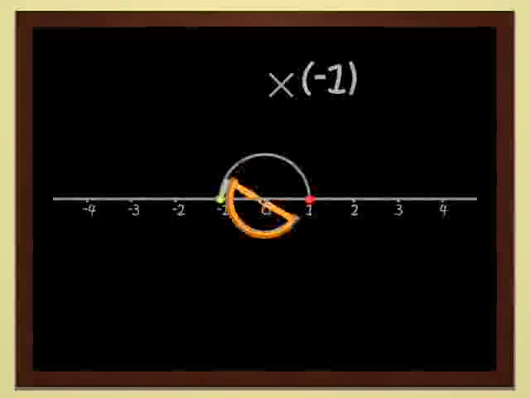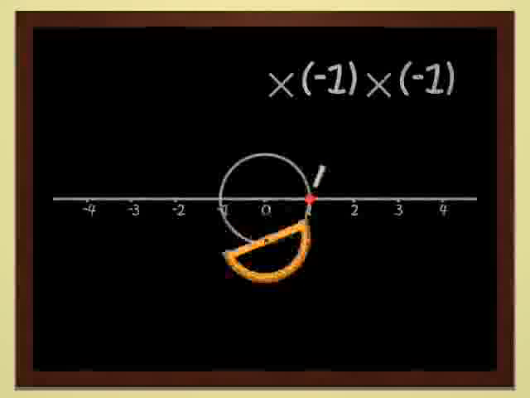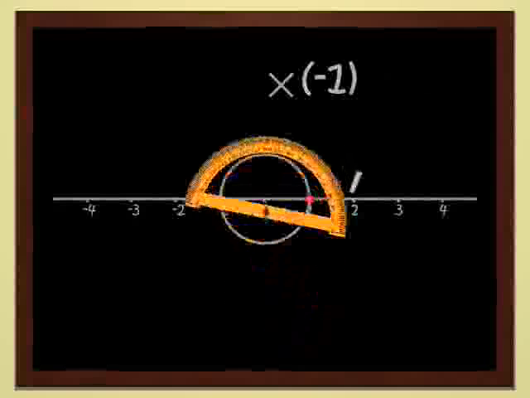When we multiply a number by itself, the result is always positive. For instance, if we multiply by minus 1, we make half a turn, so that if we do it one more time, well, we come back to the initial point. This is why minus 1 times minus 1 is equal to plus 1.